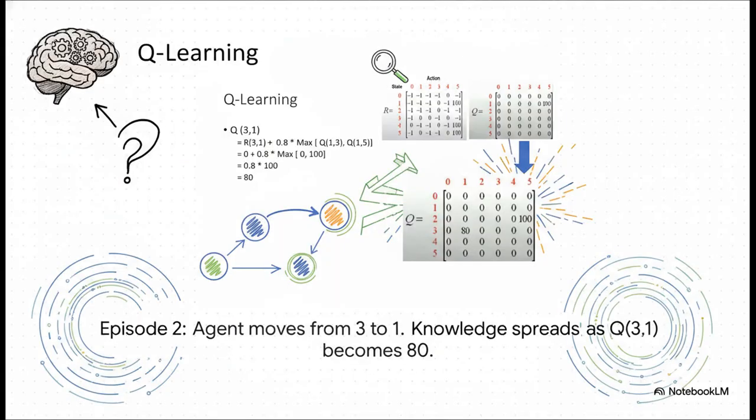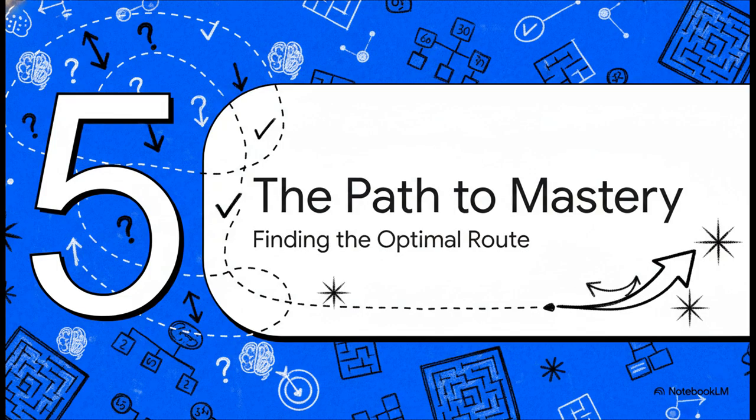Okay, time for episode 2. This time, let's say the agent starts out in state 3. It looks around and randomly decides to move to state 1. Now we do the math again. The immediate reward for this move is 0, but this is where it gets really cool. We take our discount factor, 0.8, and multiply it by the best move it can make from its new spot, state 1. And thanks to our last episode, it already knows the best move from state 1 is to go to state 5, which is worth 100 points. So the new Q value for moving from 3 to 1 is 0.8 times 100, which is 80. You can literally see how knowledge is starting to spread through the map. So our agent has learned 2 little things.